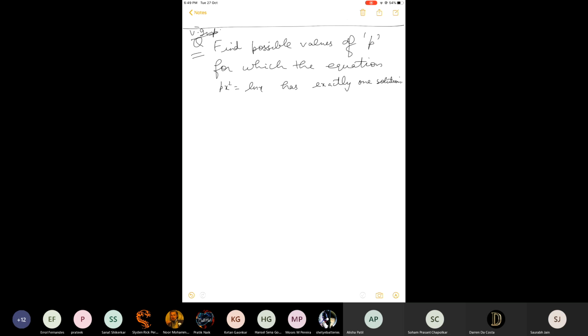Okay. Obviously, you can't find that by hit and try. You don't know what can be the value of P for which these two will be equal or will have one solution, this whole equation. So before actually going into the question, I want to ask you one thing. What will be your approach? How will you find it? What will be your approach towards finding this value of P? How to tackle this question?